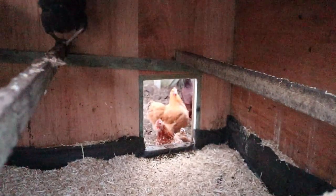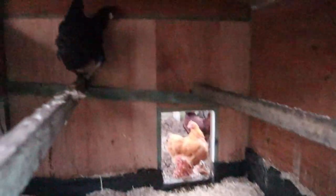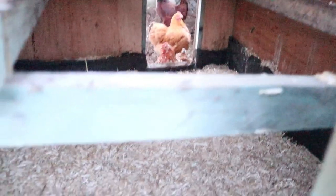We'll just have a look what they're doing. They look out at us. We've got one of the Rhode Island Reds up there, and the rest of them are all queuing up at the door, ready to come in and enjoy their new bedding.